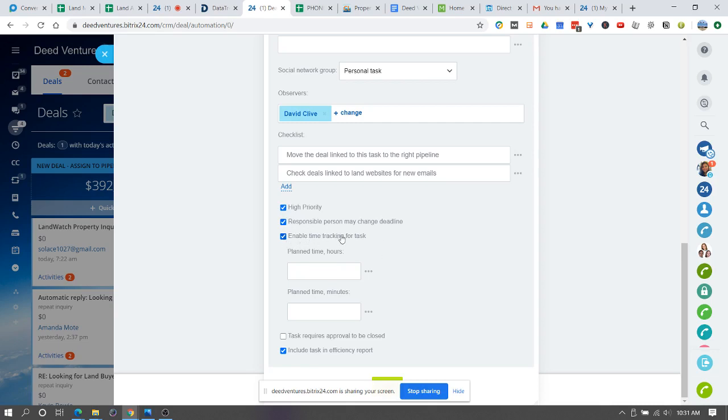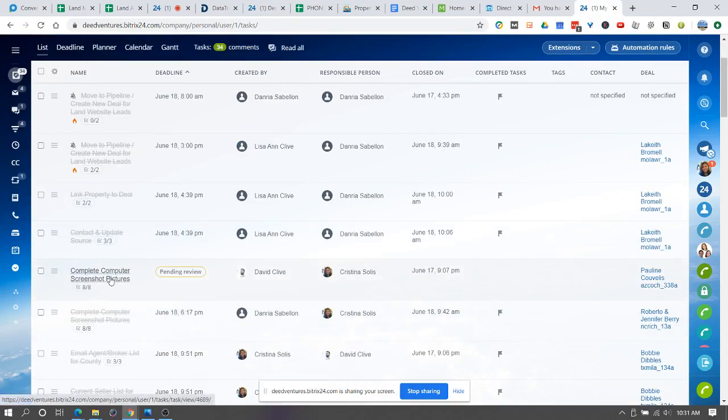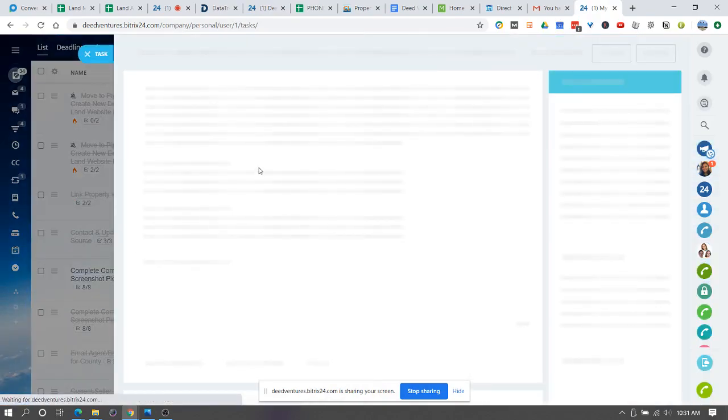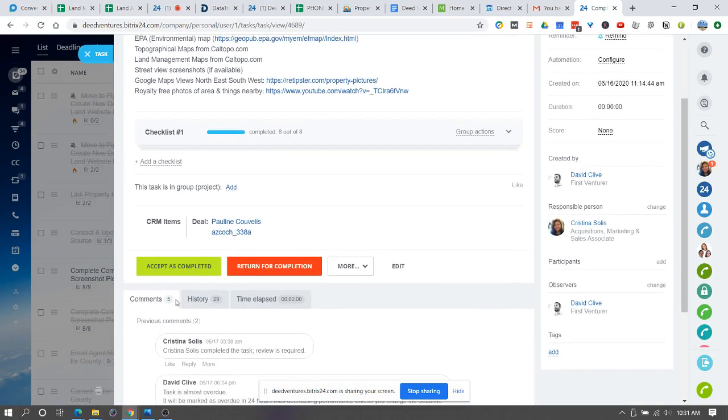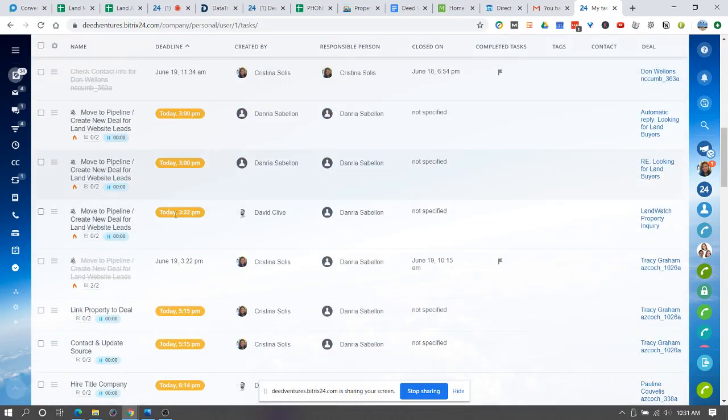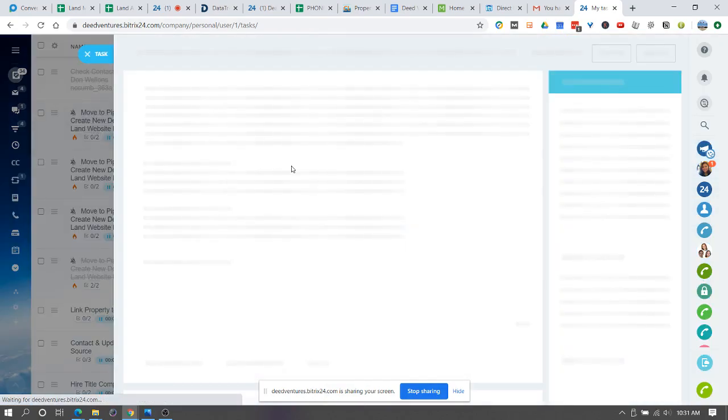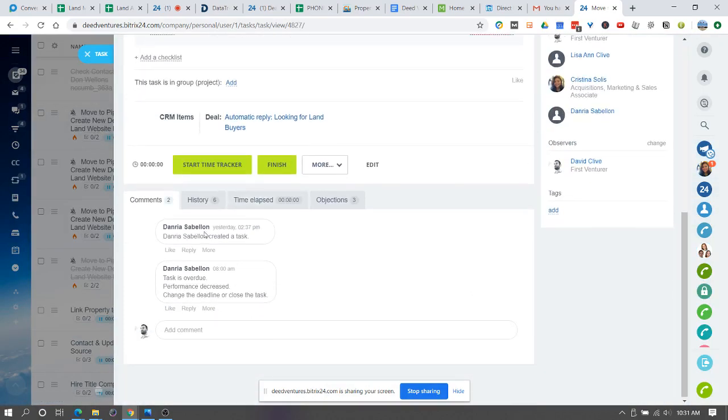And then enabling time tracking means that when you click on the task, it also has a view. They're like time things. So if I wanted to work on this task, I could track the time that I spend on it.